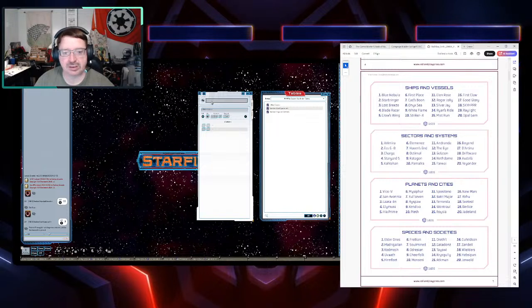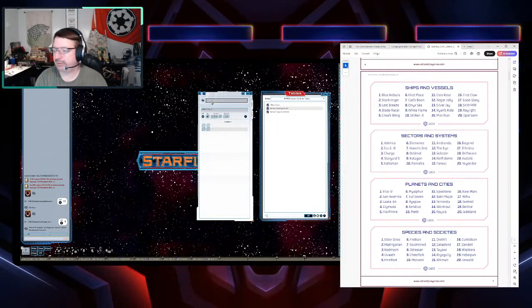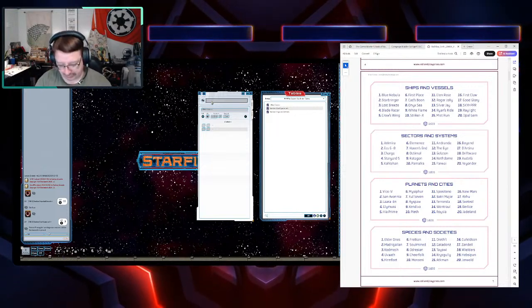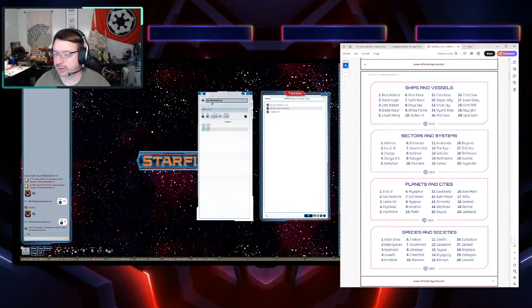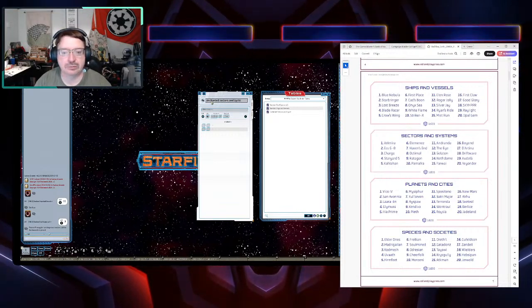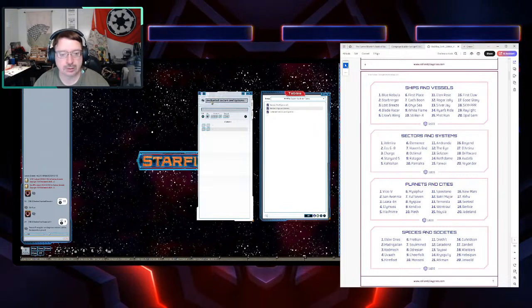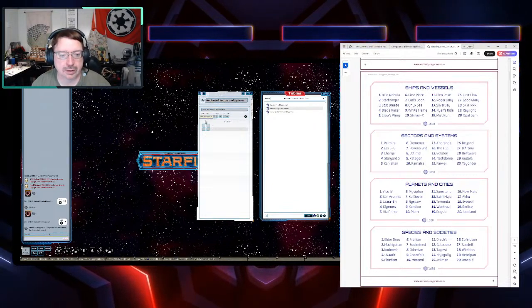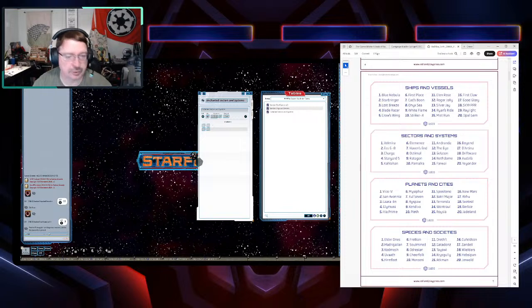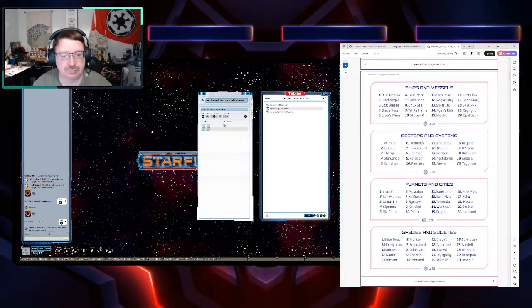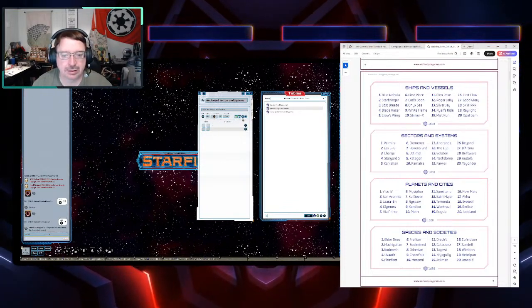Tables are what makes the DM's life go easier, especially if you have them built. Okay, we're going to call this one Uncharted Sectors and Systems. Not visible to the players when I roll because I'm using it to just build my back end.